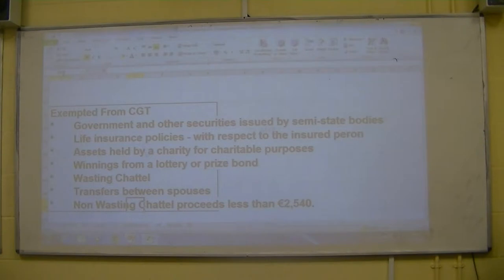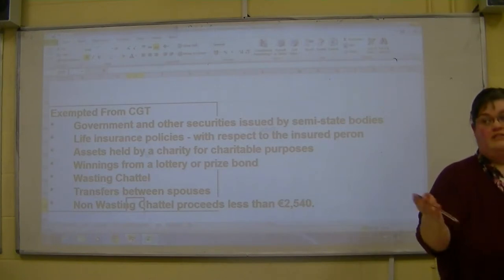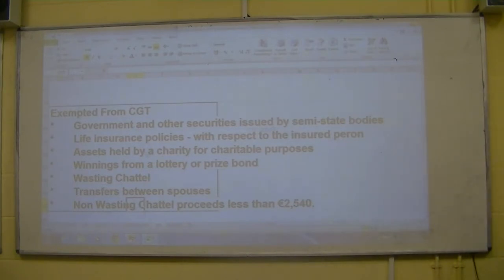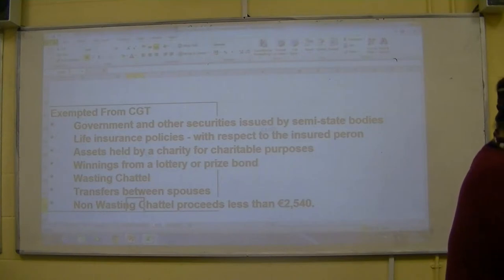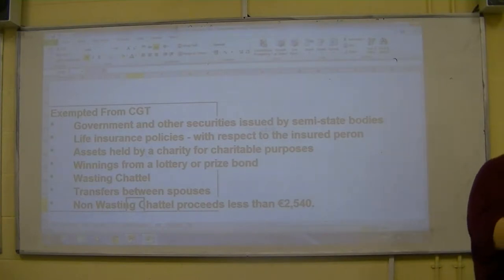You have to have lived in it for 3 years, is it? Yeah, 3 years. Okay, and then you can rent it out. Then you have to wait another 3 years. Yeah. The last 12 months is always, even if you're not living in it, the last 12 months is always deemed that you have lived there. I don't know why it's a rule, the Revenue made it up along the way. Okay, so they are exempt from CGT, and that's the exact same thing actually on page 12.